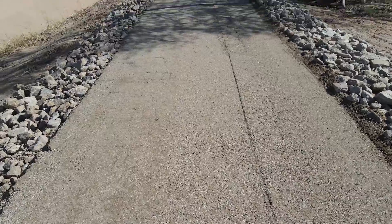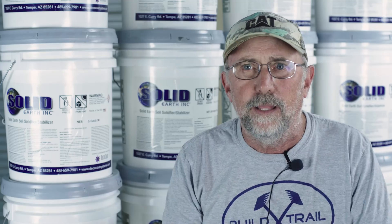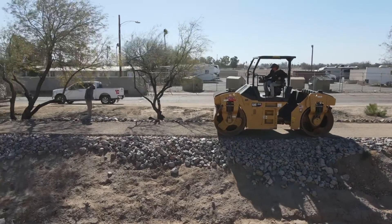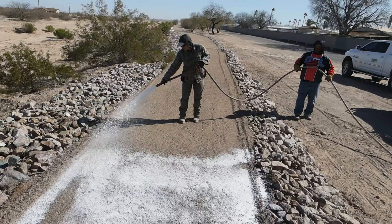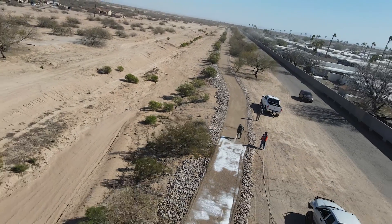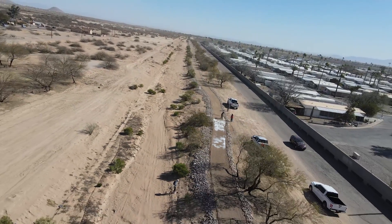Literally, we get like a three, four inch paved earth surface that is all completely combined together. It won't break apart — it's like pavement. Solid Earth dries clear, so whatever the color of your aggregate or your earth that you're using, that's what you'll get in the end. It'll look exactly like a natural surface trail.